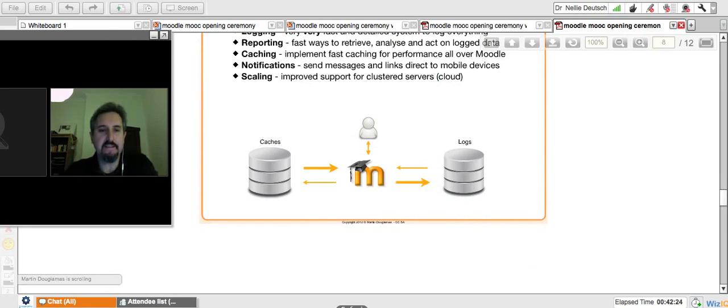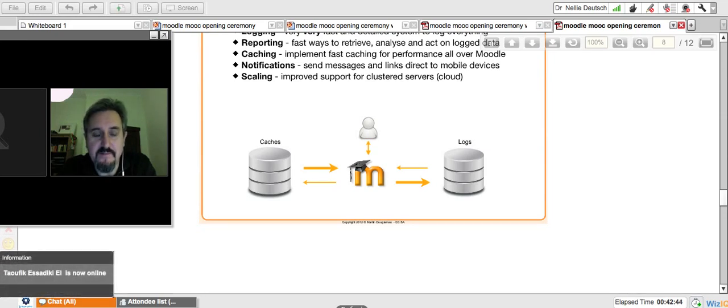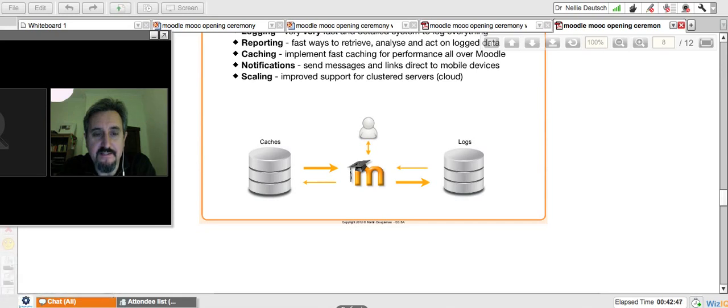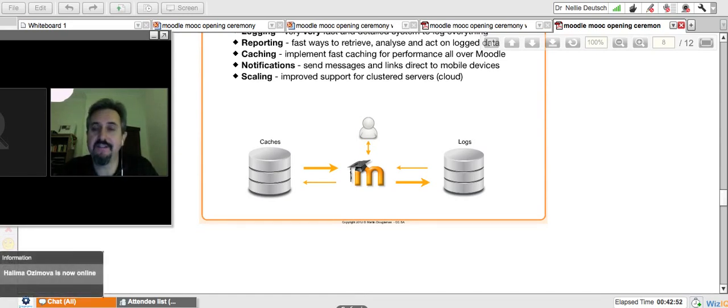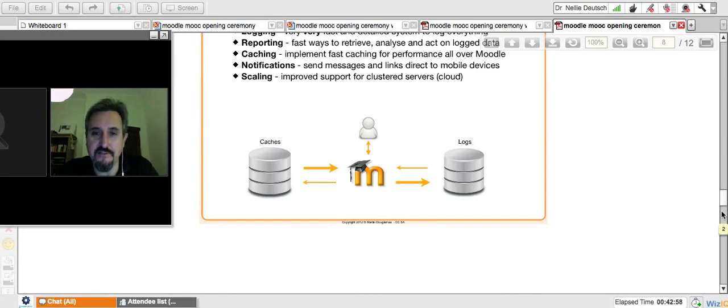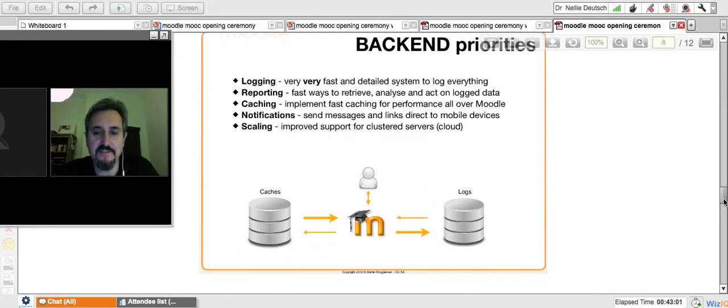Now, the back-end team is focused right now on the basic thing that's underlying all this analytics and outcome stuff, which is logging. We're building very, very fast and detailed logs. This can be a bit boring, but it's so essential that we have good logging. We need to collect the data, and the reason is for those analytics, but also for our researchers, and I'll get towards that at the end. It's so people can study what's actually going on in a learning environment.